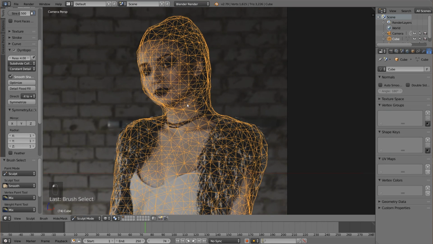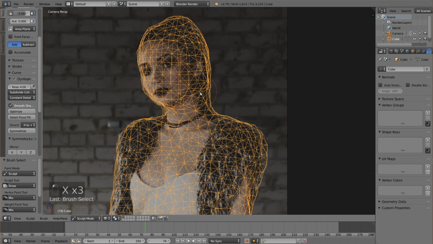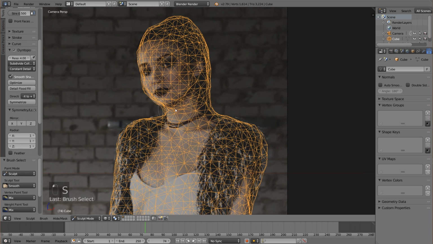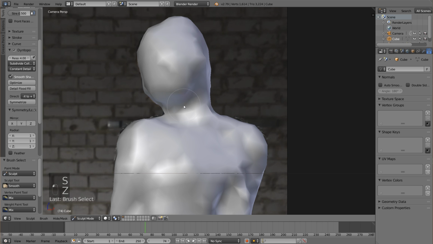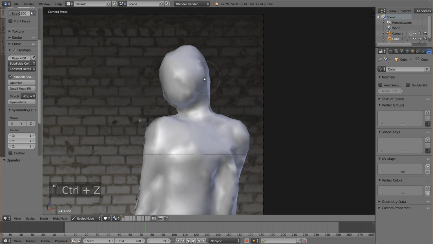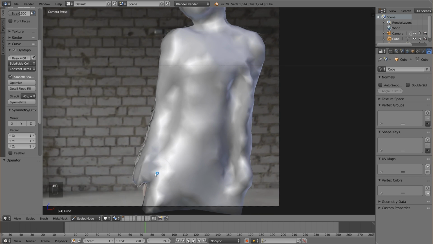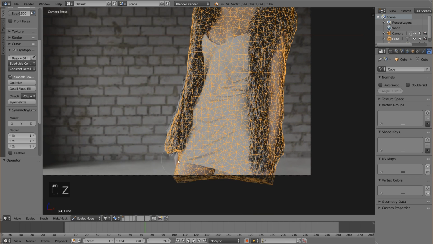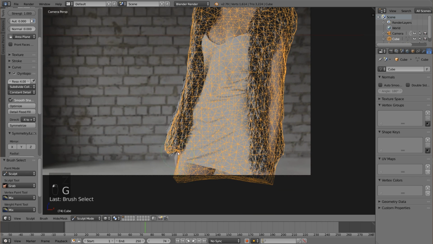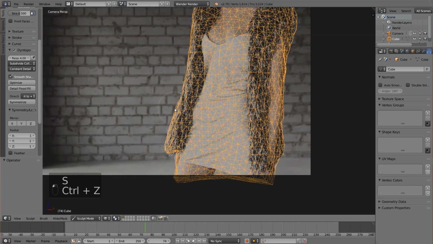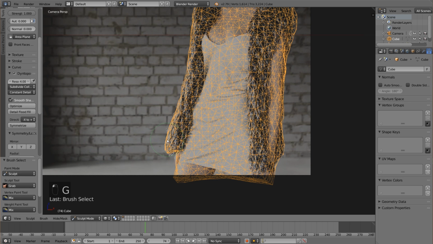But now I'm just kind of smoothing it out and doing the last finishing touches on it. As you can see, it looks messy, but that's really fine, and it'll actually work pretty well. So I'm just kind of smoothing out the last bits of our model here, and making sure that I add in a little bit more geometry. You can even hit G and just kind of pull the vertices out using the grab brush in these areas where it isn't going all the way to the edge. Just make it match with the edge and maybe smooth it just a little bit there in the areas that I can, and then grab it right to the edge.